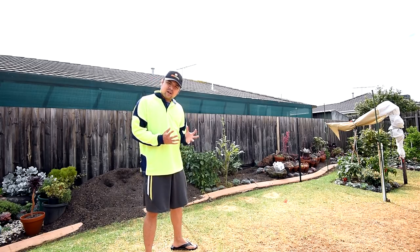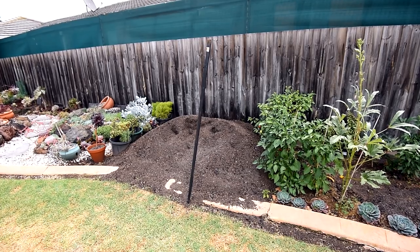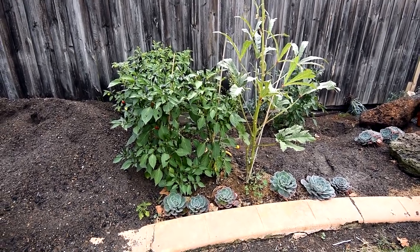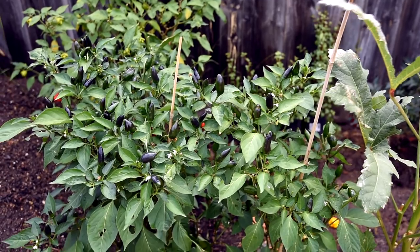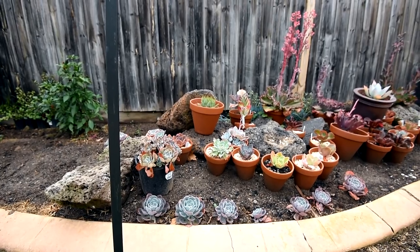And then also comes the issue of growing space. As you can see, we haven't completely finished cleaning up the space yet. There's still a lot of plants over here. These are a bunch of chilies and eggplants. And over at the far end are more vegetables. I'm thinking that somewhere around here would be the tulip area.